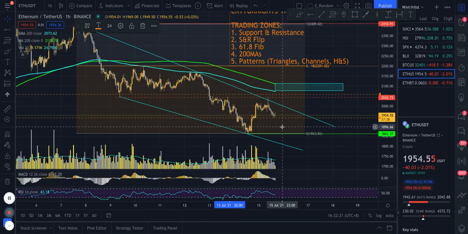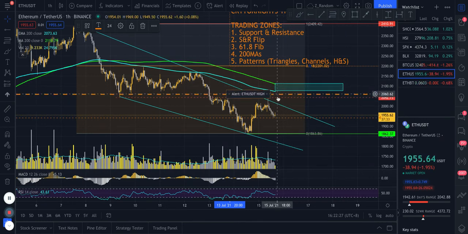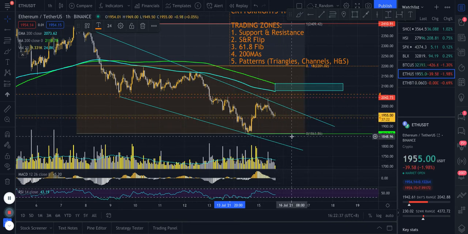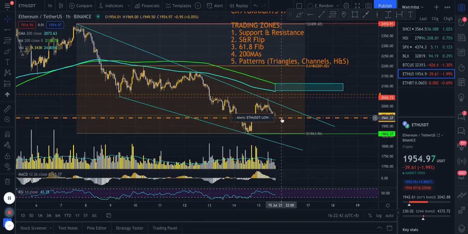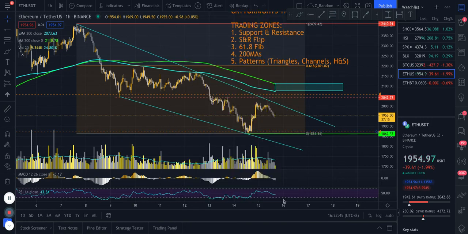Now, the next two levels that are on the radar are on the upside. We have 200 MAs, right? And so if price comes up here, then potentially we could have a short trade form. And if price were to come down to the support at roughly 1860s, then we could have a potential long, right? So let me actually move this down here. So that's why I have an alert set here and an alert set here, so that if price were to come up to either this level or this level, I will open the charts to see if there's confirmation for me to take a long or a short.